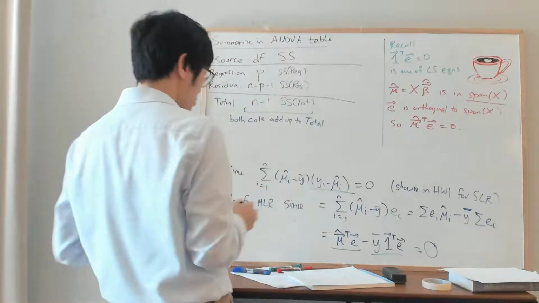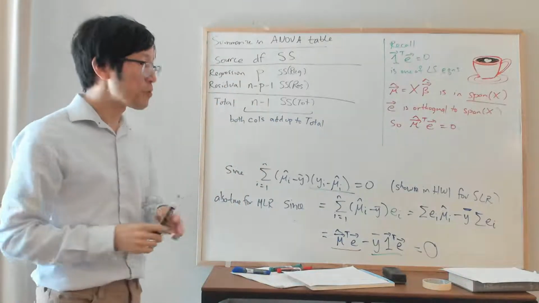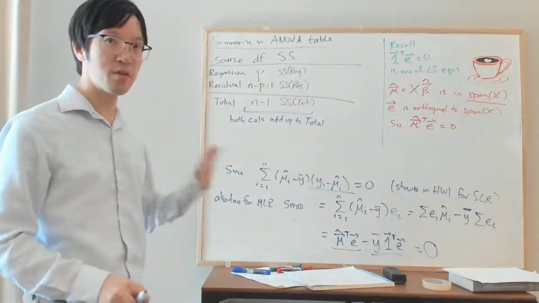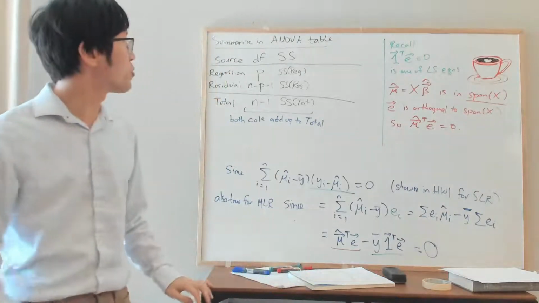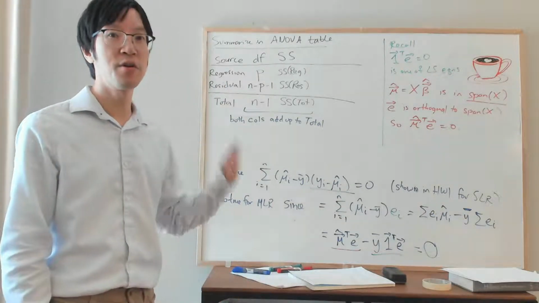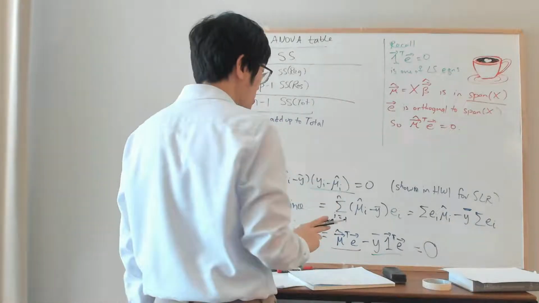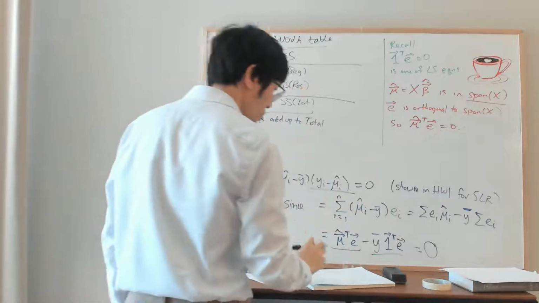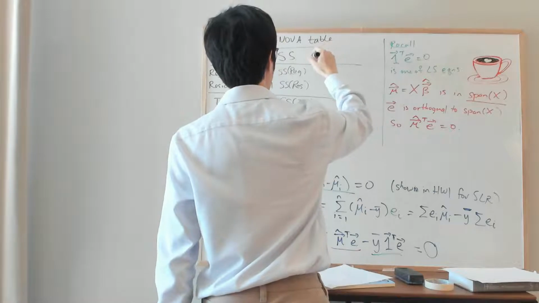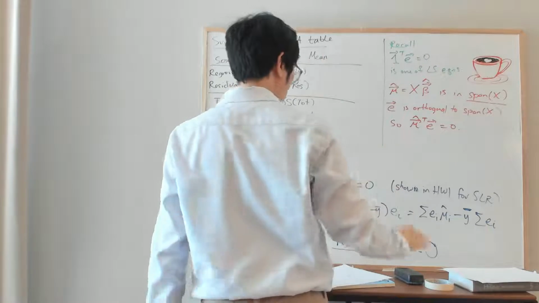Okay, so those are the quantities we've seen. Now, one reason the ANOVA table is useful is that, as we'll see in the next few classes, it will help us do various hypothesis tests concerning the significance of regression models. So I'm going to fill in the last two columns as well, and we'll talk about those later. But let's complete the table so that we have this for completeness.